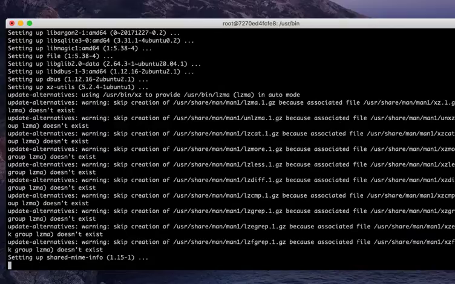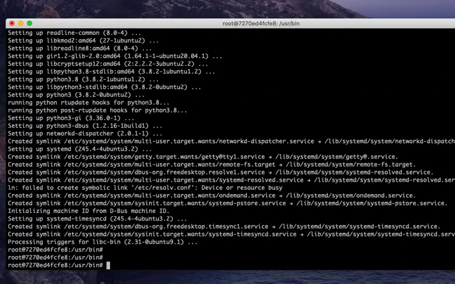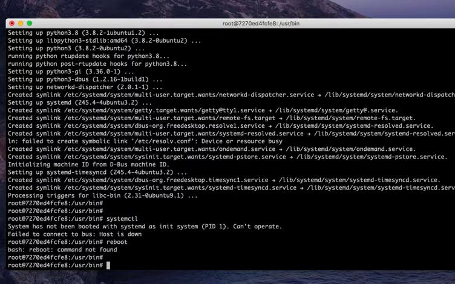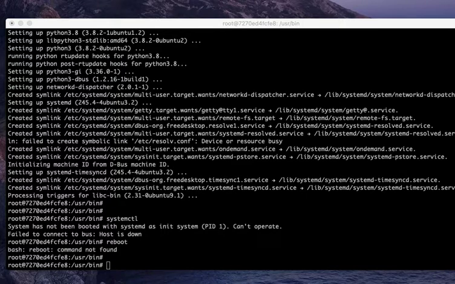Boy, it puts a lot of stuff on here, doesn't it? And let's see if it's even working now. System. Okay, not booted on init. So now if I reboot this thing, is it going to disappear or will it come back? And I know if I reboot it, that corrupts it, I think. Let's see what'll happen here. Here we go. Boom. There's no reboot command. I used to use system control to reboot this thing.